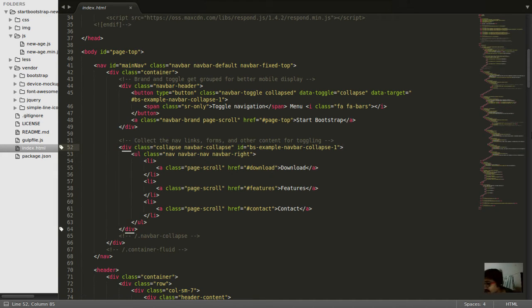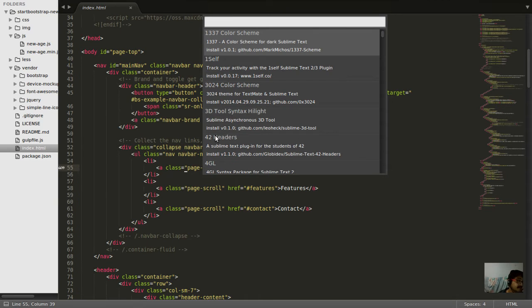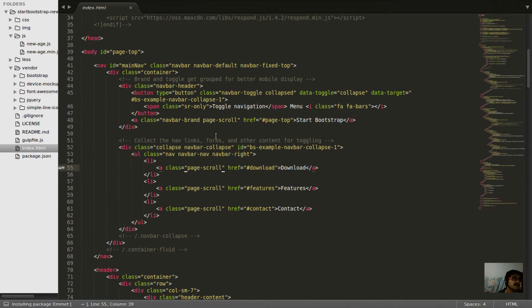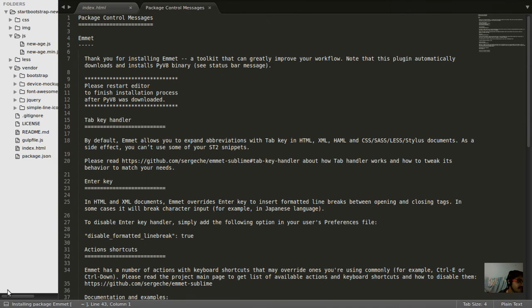Let's install some other plugin, which is Emmet. Once you use it, you will not go back. Let's install it. Here you can see it is installing.